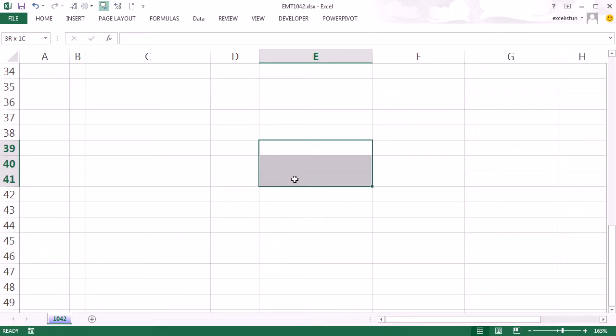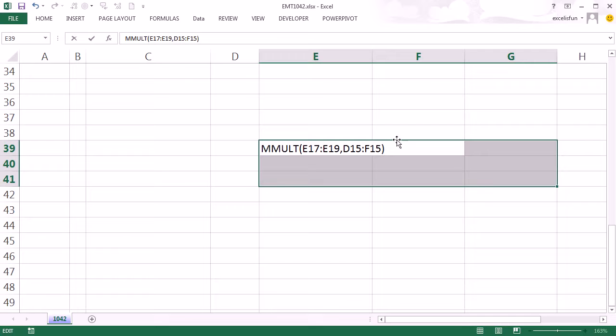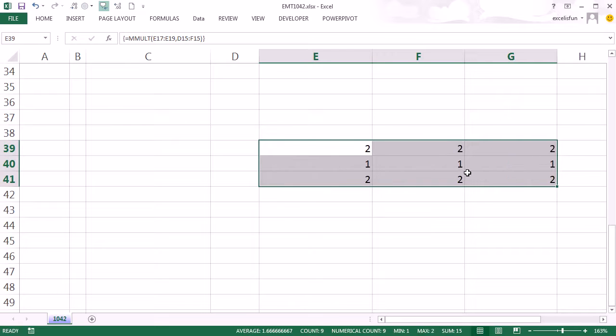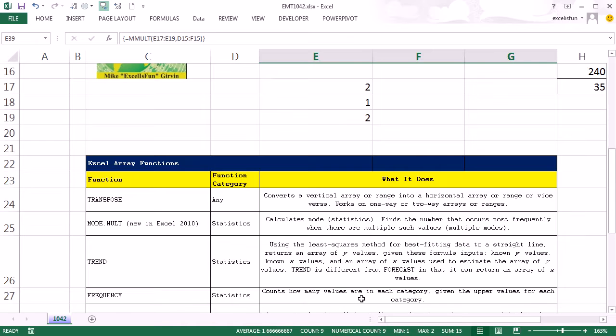It would be 1, 2, 3, 1, 2, 3. And you'd go Control-Shift-Enter to enter all those values into the cells. If you didn't use Control-Shift-Enter, you wouldn't get the right answer. All right, that's the way array functions normally work.